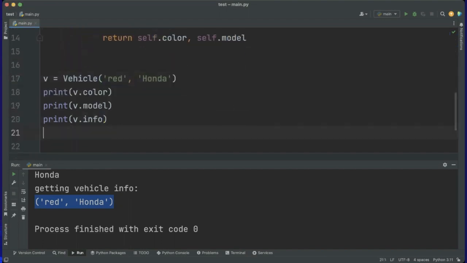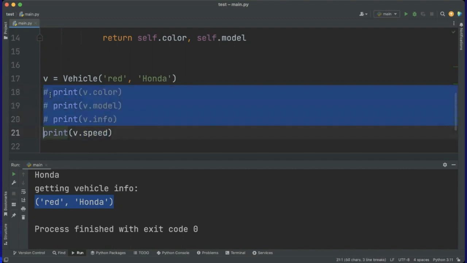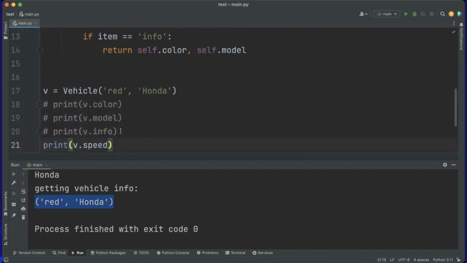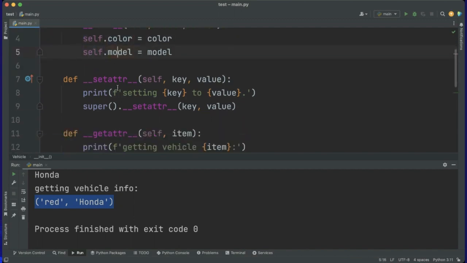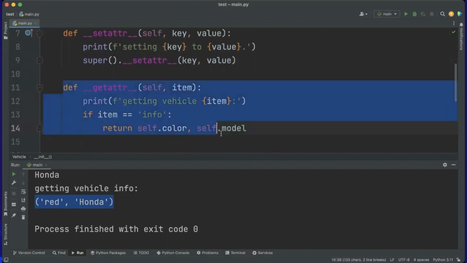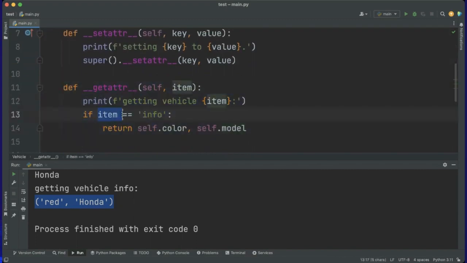What if we want to print something which we are not handling anywhere? For example, print v.speed. Let me comment these three. For the speed, it looks on the self. Speed is not here. Then it comes to getAttr. There is no code for speed. We are handling info, but there is no code for speed.